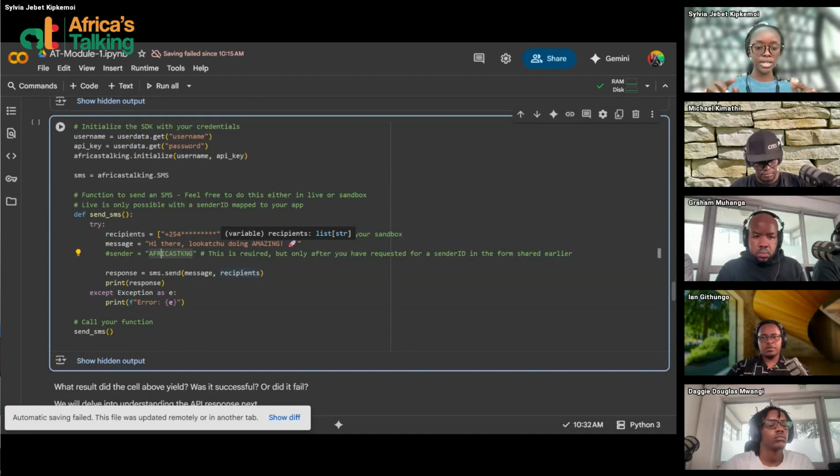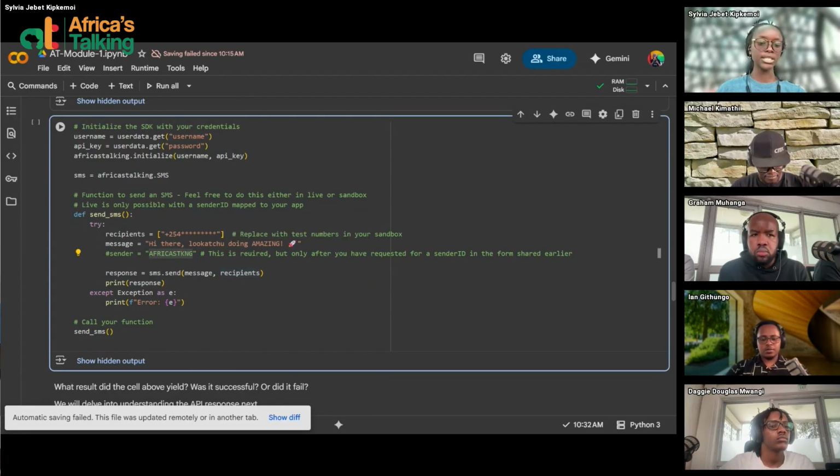I will leave a sheet. I'll leave a cell on this notebook that explains the different Africa's Talking products and how to access them, because at the end of it, users should be able to get all of them. Running forms where any participant who needs any product can always log that in, see it from our end, and we'll be able to map it to their accounts.